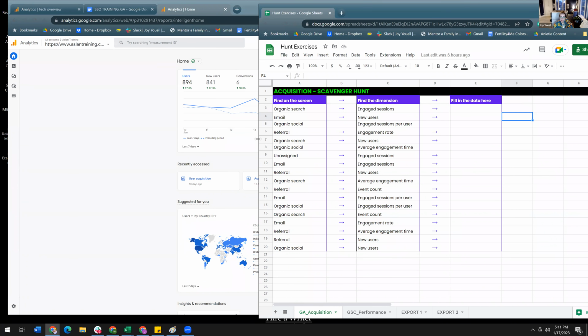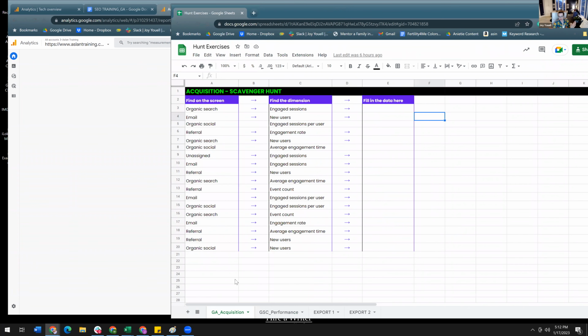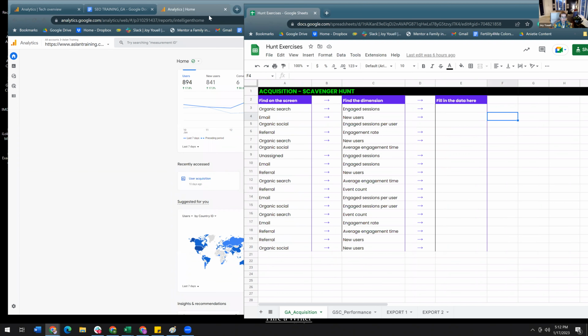If you notice, when we did Google Search Console, we looked at a dimension and data. Google Analytics is more complex in that, if you'll notice right away, we have a dimension and data. We've got a category of data of acquisitions. This is an acquisition data pool. We've got a category of the type of acquisition. Then we've got multiple dimensions per channel, which is part of the reason that Google Analytics is useful, but it's also part of the challenge of learning what all of those things mean and where to find them.